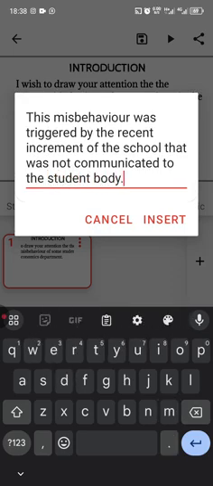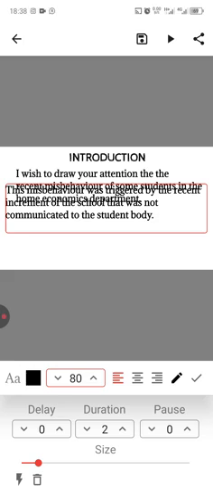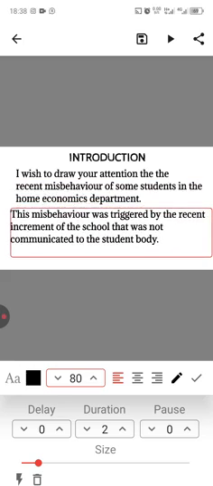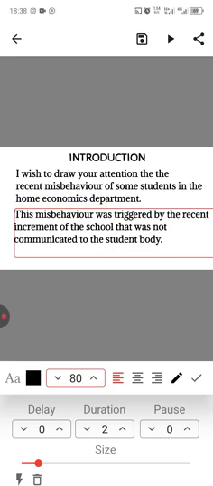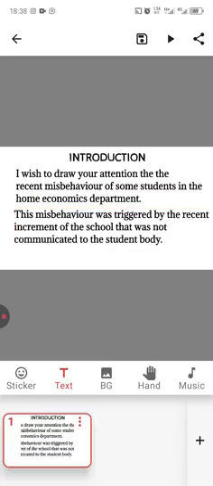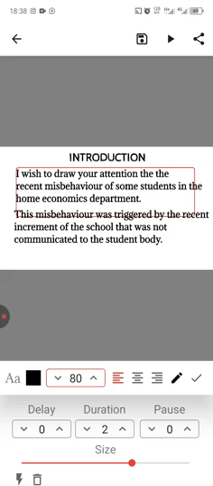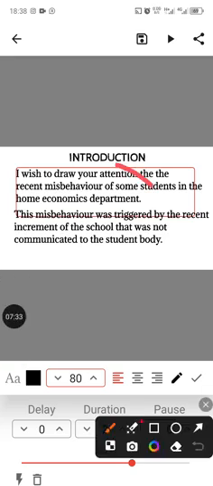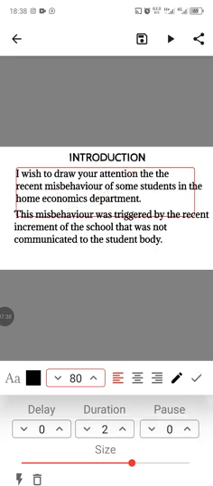Okay, good. Now let's insert this one as well. But you need to also remember that this one will just be almost the same as the other text that you put there. You tap anywhere. Are you okay? Now come and tap on the first one. I mean, when I say the first one, I mean this. Tap on that one. Then you check the delay.